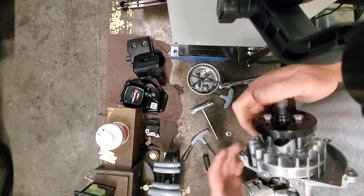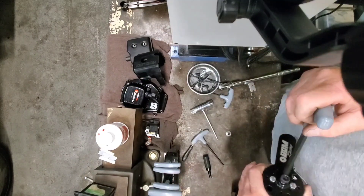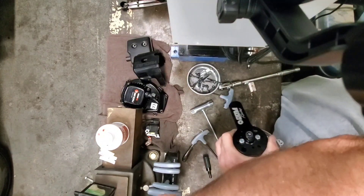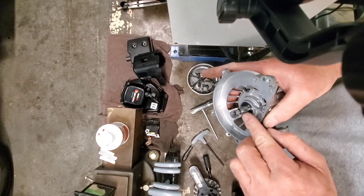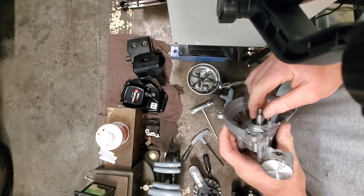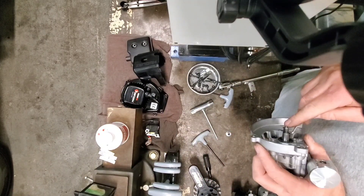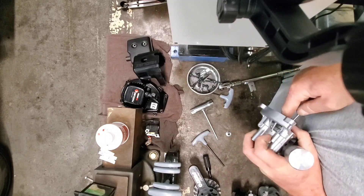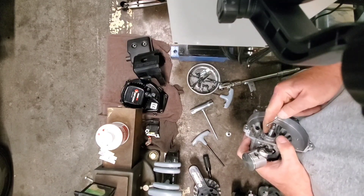So we're all tightened up — it's pushing against the end of the crank and it's centered pretty good. Grab a wrench — I think this is an 8 — turn this guy, and that's it. You heard the crack; that was the flywheel coming loose from the crank. Be careful when you take this off — there's a little keyway pin here that usually comes out pretty easily, though sometimes it'll fight you a little bit. You want to get this out and put it in your bin of parts because you're going to need it when you put this back together.